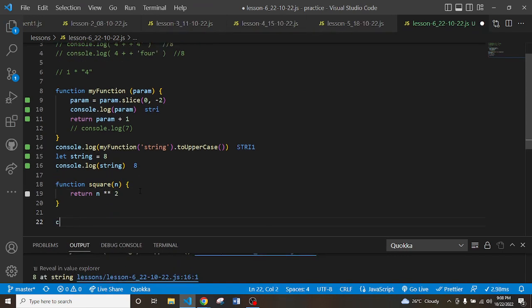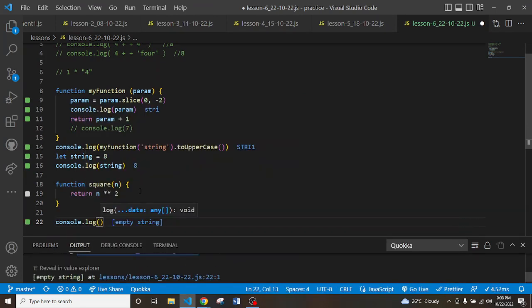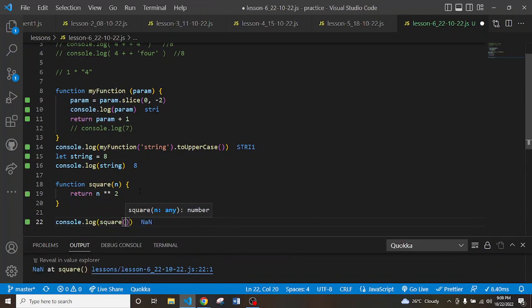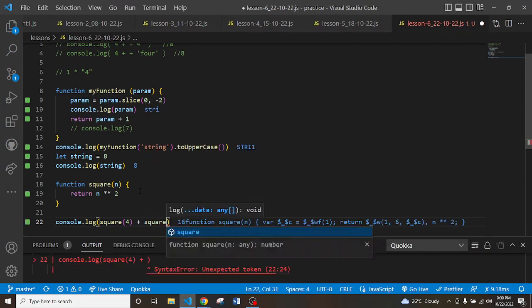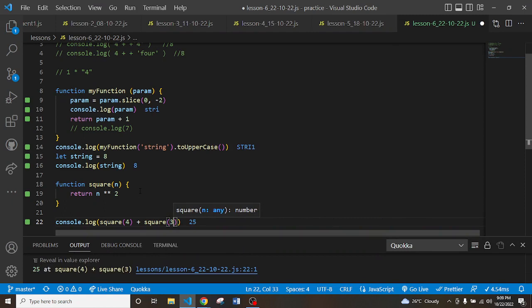So that means we can do something like this: square 4 plus square 3.